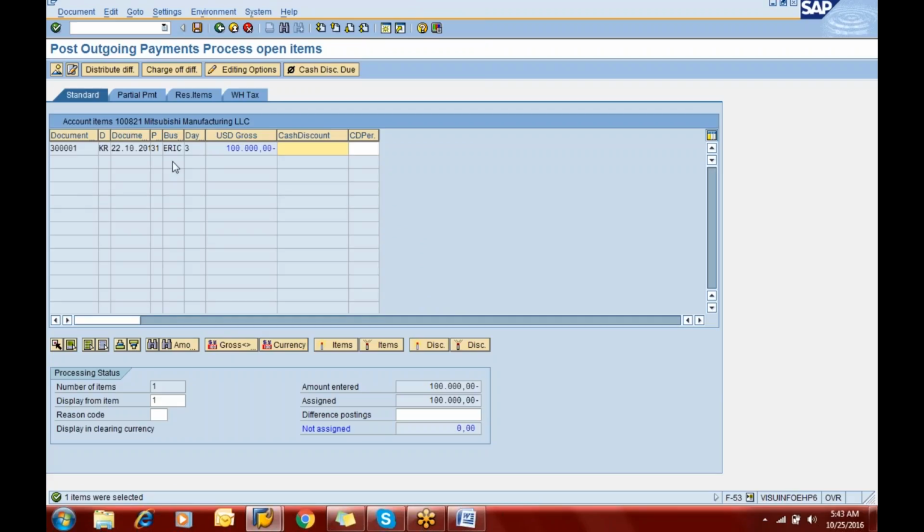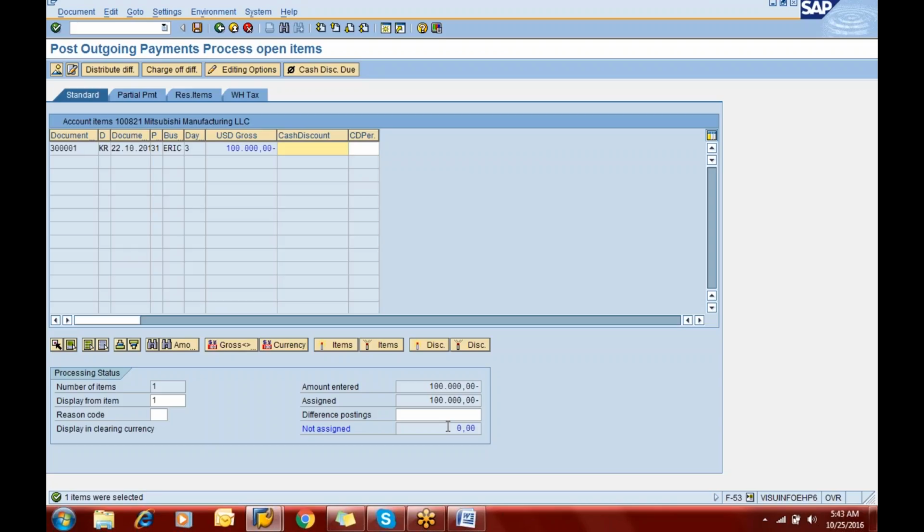Now you can just see the system is just showing you your open line item with the document type KR. How I will come to know that this is the purchase of the payment line item? So you can just see the document type is coming as KR, which means that this is the purchase line item. Now here you can just see the amount assigned, there is a field not assigned, and if this field will have the balance 0, so in that case only we will be able to save this entry, or post the payment document.